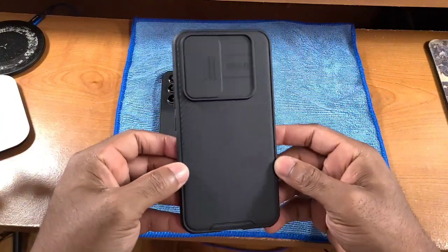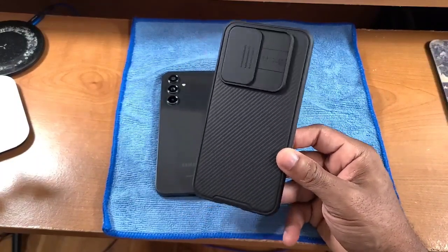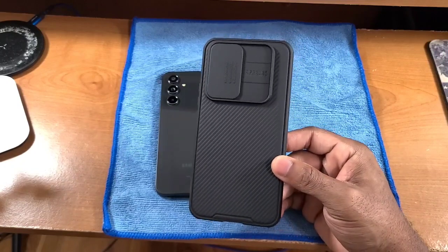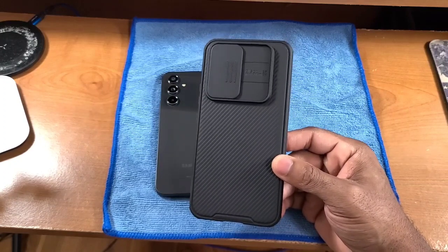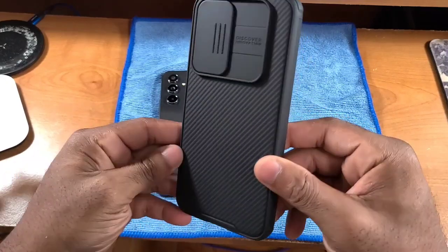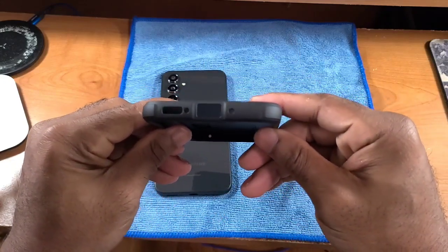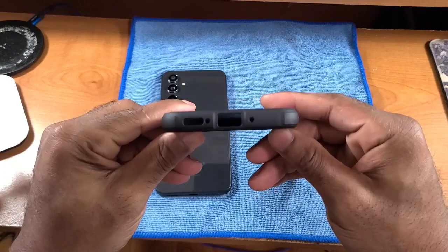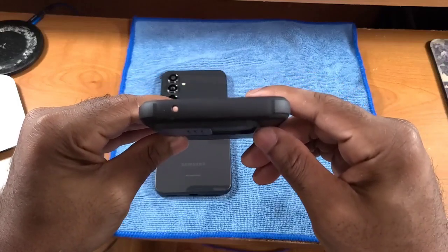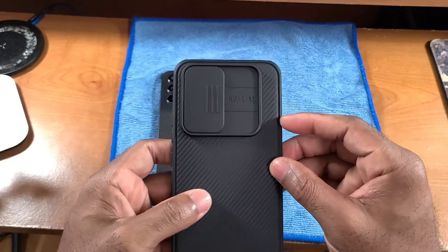Now, looking at the overall look and design of the case in terms of first impressions, I have to say this looks really, really good. This is giving me carbon fiber vibes. But then again, that's what it was supposed to do because polycarbonate, basically carbon fiber. And I have to say, this looks really, really good, okay? Flipping this to the bottom, y'all can see we do have precision cutouts for our speakers and our microphones, as well as our charging port. Flipping it to the top, you can also see we do have a precision cutout for our microphone at the top. And you can see on the back, we have full camera protection, okay?